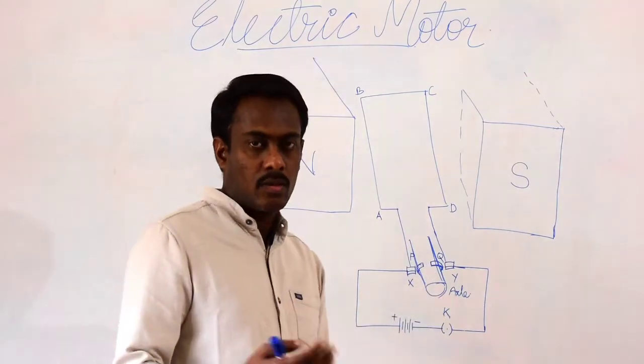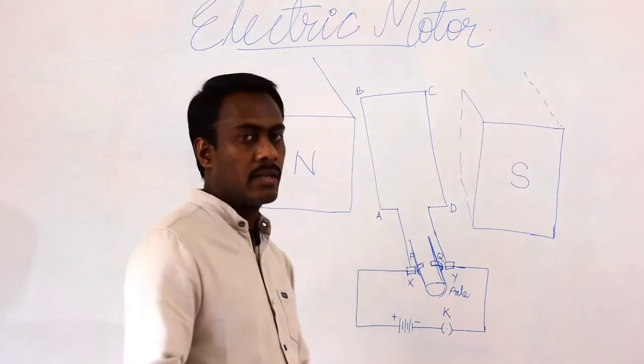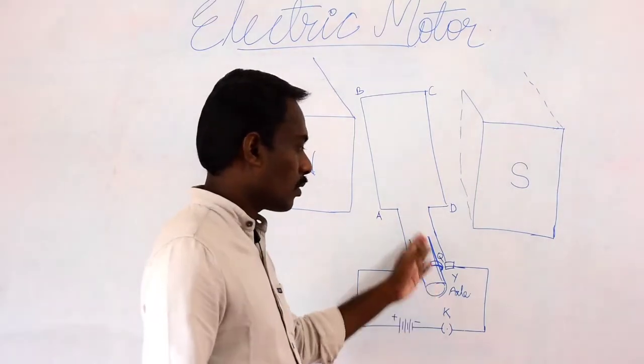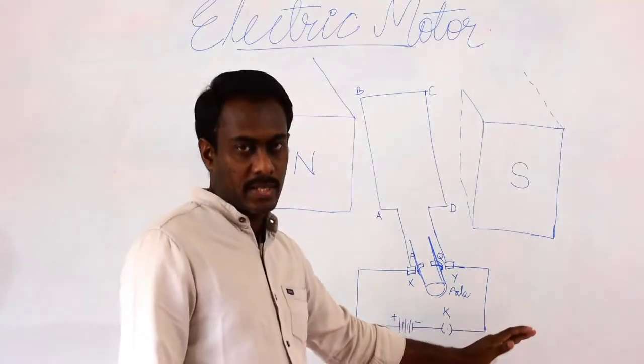When this coil rotates, this shaft will rotate, and this shaft is connected to a device like a mixer, grinder or refrigerator. When the shaft rotates, the device also will work due to the movement of this shaft. This is how this motor converts electrical energy into mechanical energy.